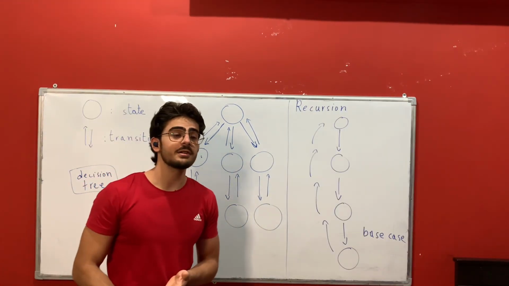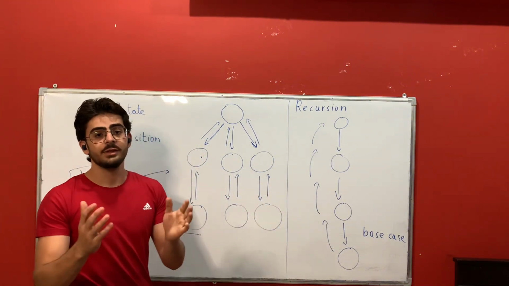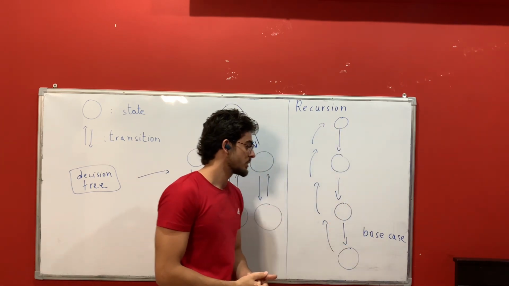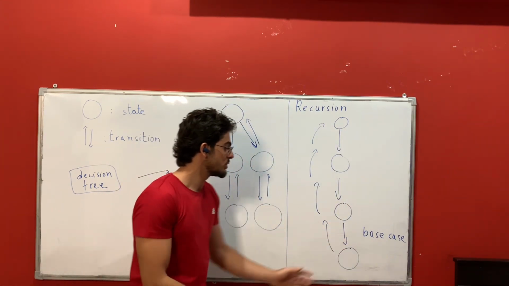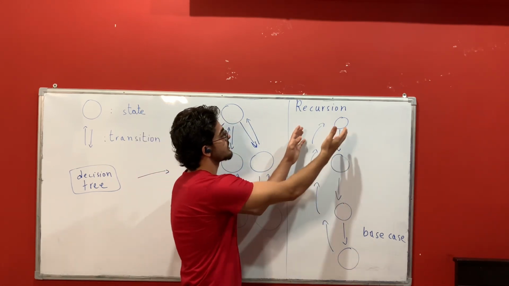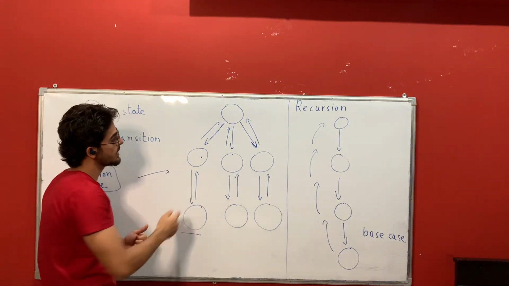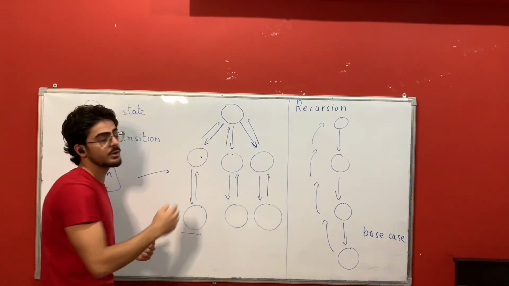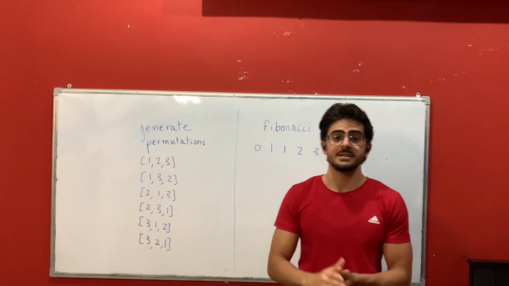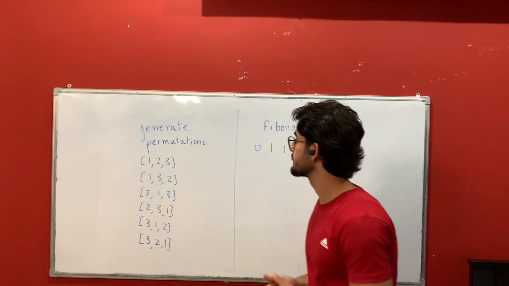So what is the difference between normal recursion and recursive backtracking? In normal recursion, there is a recursive step and a base case, where once you solve the base case, you go back with recursive calls and solve the sub-problems in order to solve the main problem. However, in recursive backtracking, you can always go back and forth between two different states in order to discover a certain problem. An example on both recursion and recursive backtracking is the following.